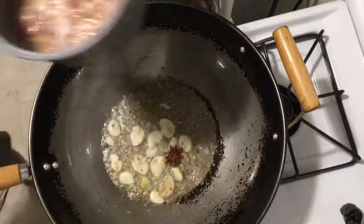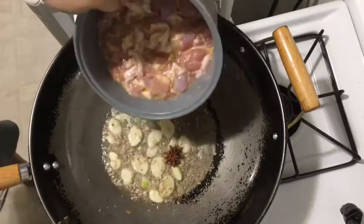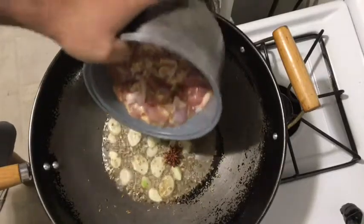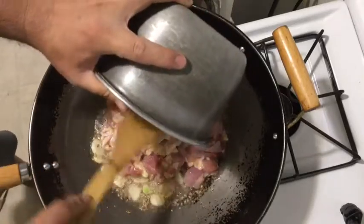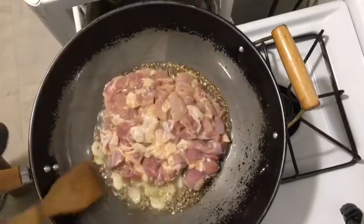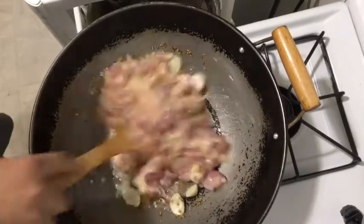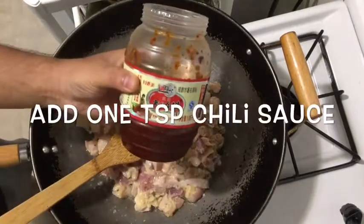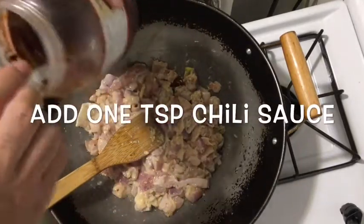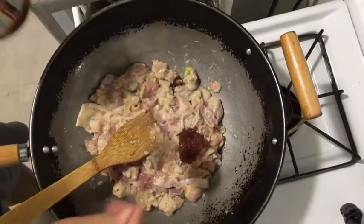When the ginger and garlic smell is released, we add the pre-processed chicken into it and fry the chicken. This is the Sichuan chili sauce, and we add 1 teaspoon of Sichuan chili sauce to it. And fry it.